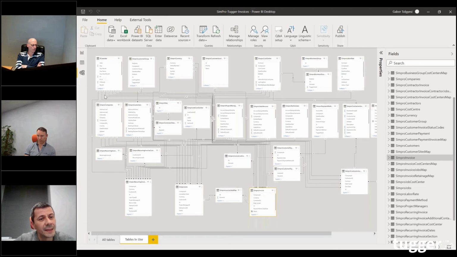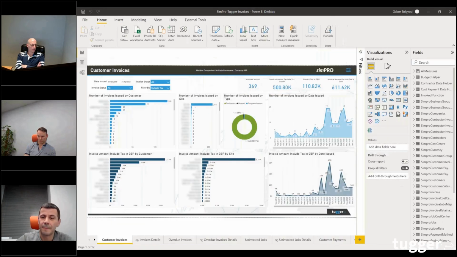If I hover over these lines, it shows me the actual relationship and what field it is created on. As you can see, the relationship is created on the calendar table's date column and the invoices table's date issued column.